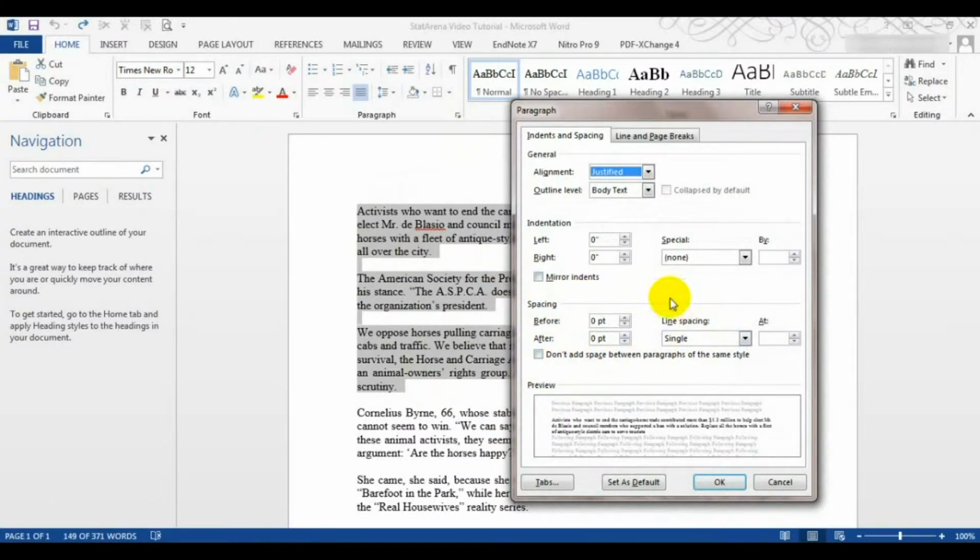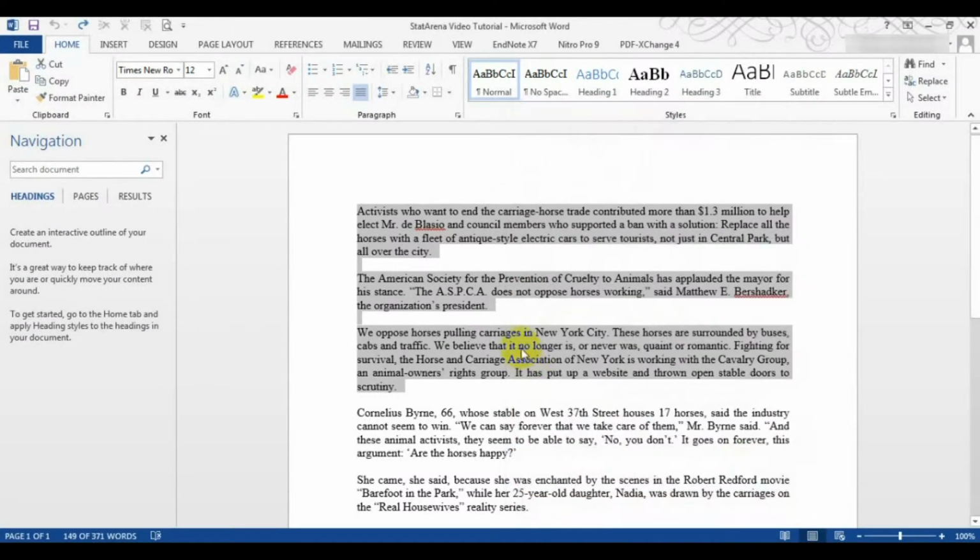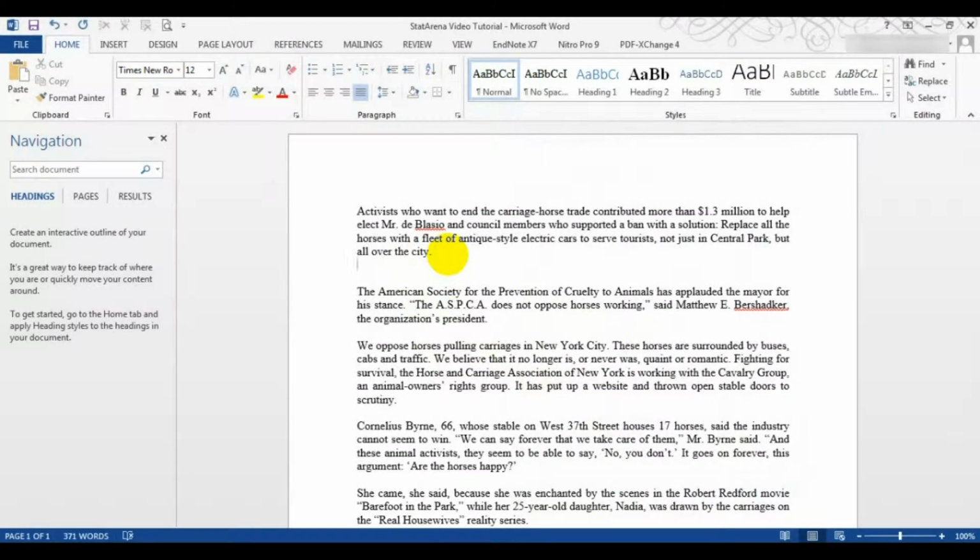But as we can see here, line spacing is already single here, and spacing before and after the paragraphs is also 0 points, which means we can't really further remove any spaces between the paragraphs here. So how do we get rid of these spaces? These spaces have been created here actually because we have manually pressed the enter key like this.